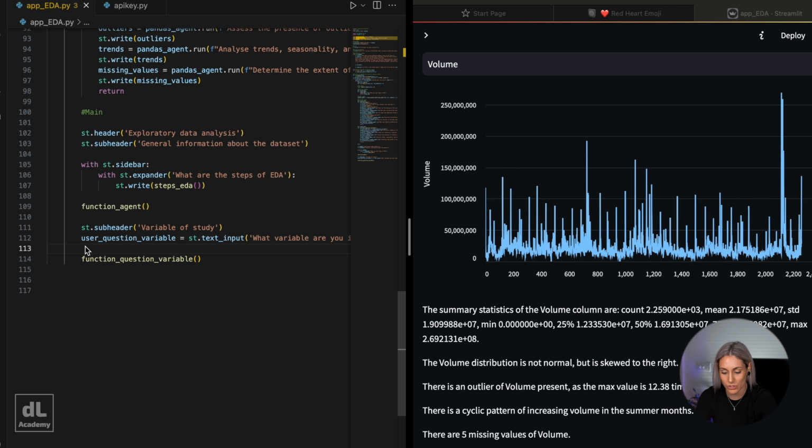In order to avoid issues in case the user enters an empty string, or there's no response and then we continue writing things, because that would definitely create a problem, we're going to write a couple of lines of code to sort that issue. So we're going to say that the user question variable is not none, and also if it's different than an empty string, then in that case we're going to run our function. And then we will continue writing our code after that.